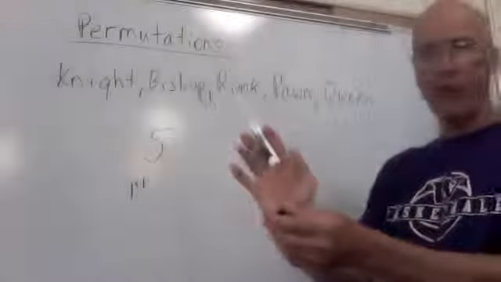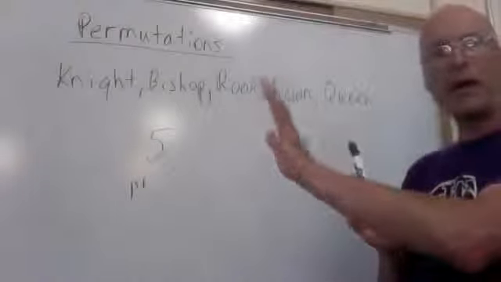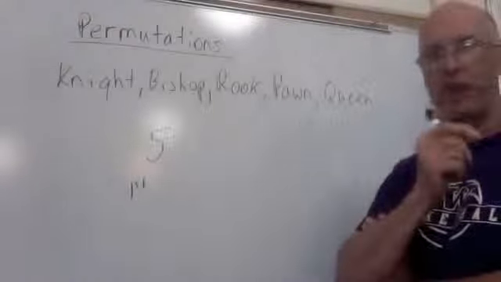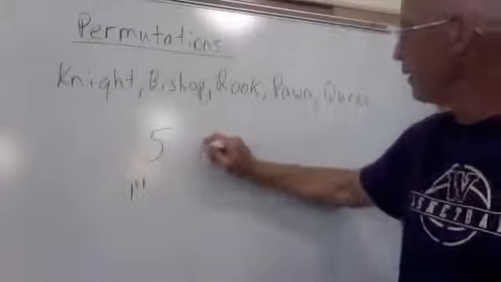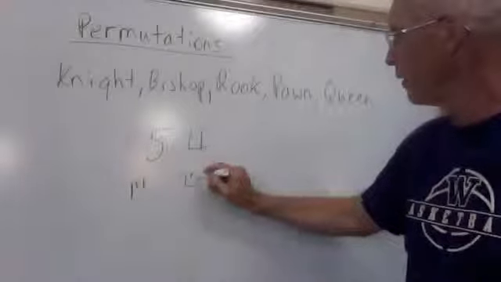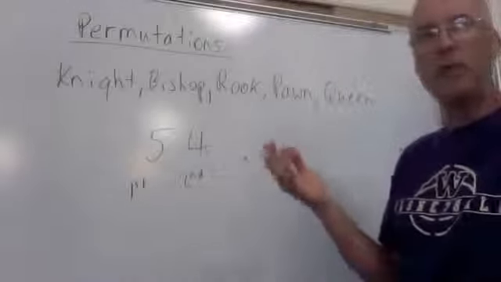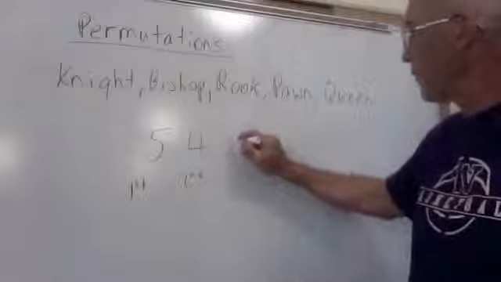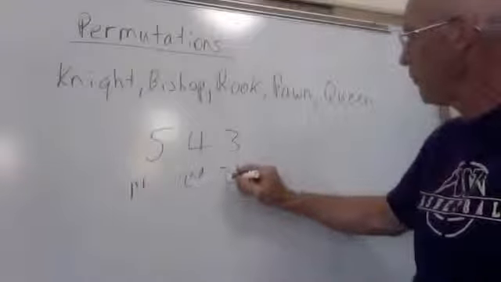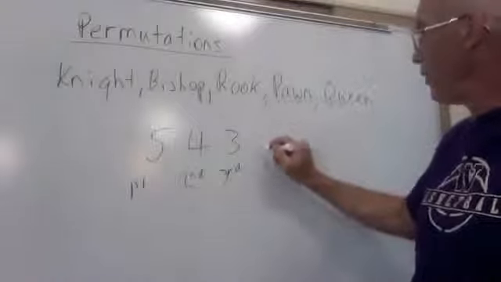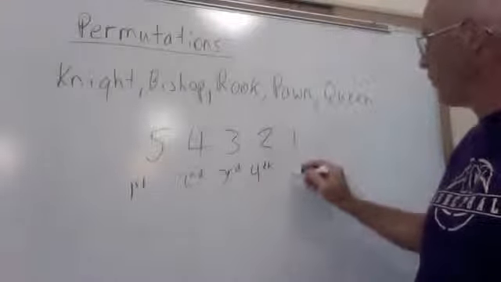It doesn't matter who I pick first. Once I take away one of them, I can't use that piece again. So how many choices do I then have for my second move? Well, obviously that leaves four. And if you keep going, what about my third move? How many choices do I have left? Well, I have three left. After I move these first two, I have three choices left for my third move. And my fourth move, there's only two choices left. And then my last move is whoever's left over. Does that make sense?